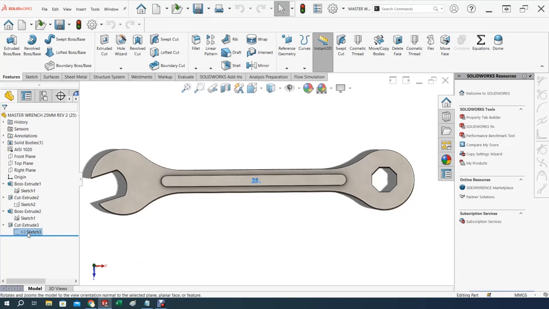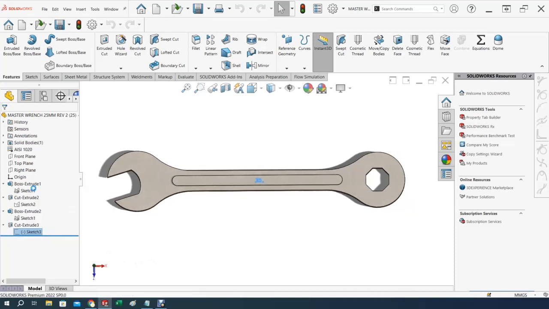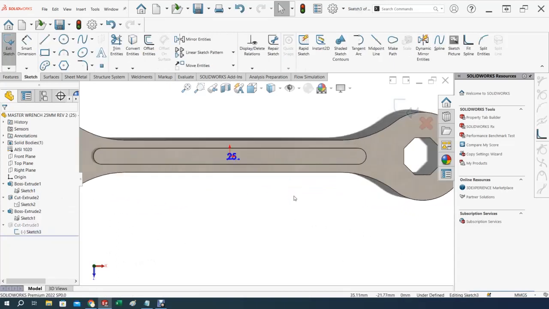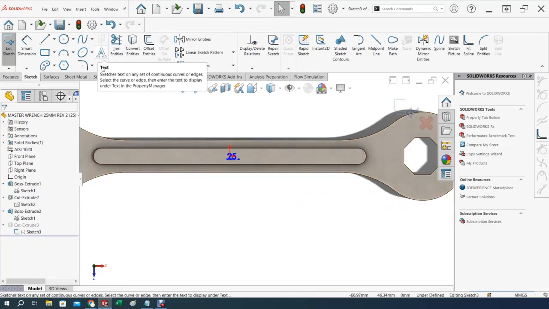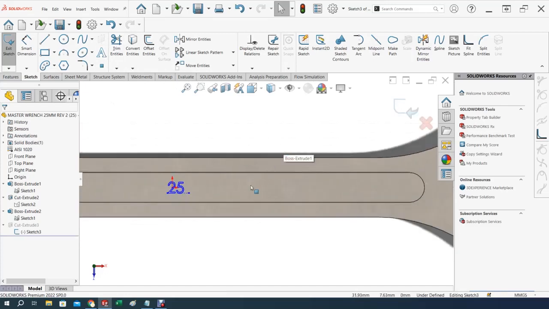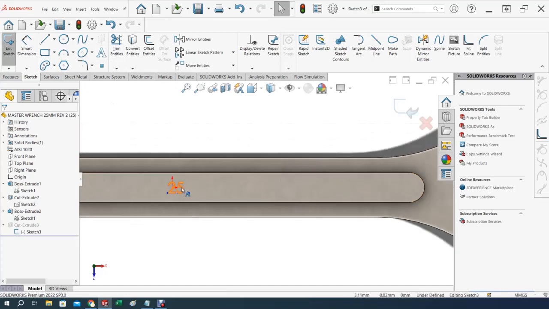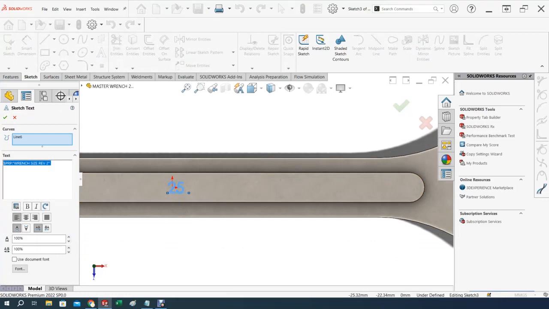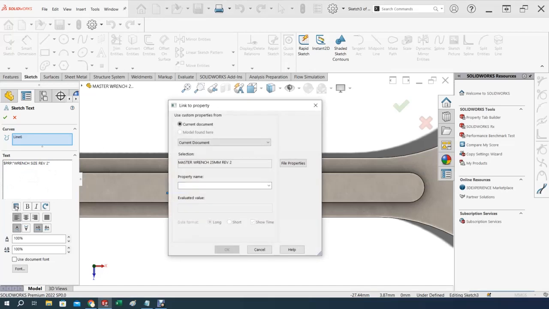Remember, let's go here and edit that sketch. Remember that the number was added using this tool here. Now, what is important is let's go to that place. There we go. As you can see, there is a name here which is called Range Side Rep 2. That's the name that you made up. You could have even put ET go home or whatever you want. Not a big deal. The important thing is that it's linked right through here.